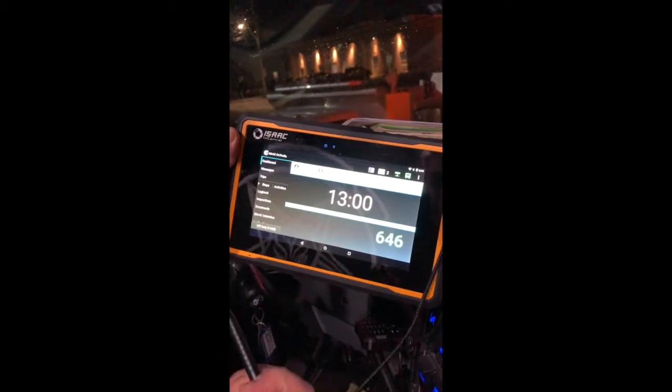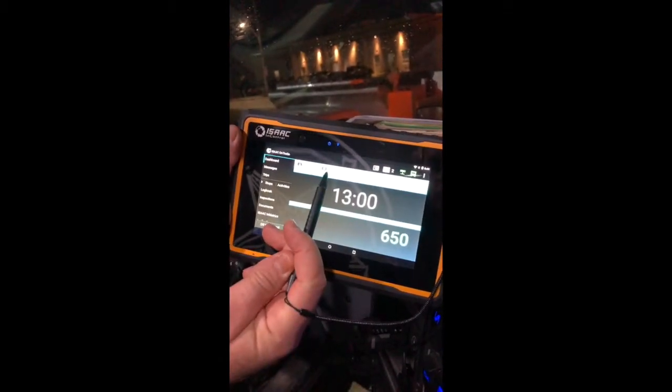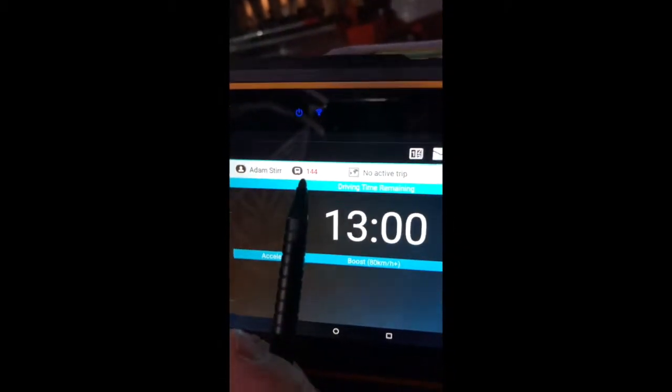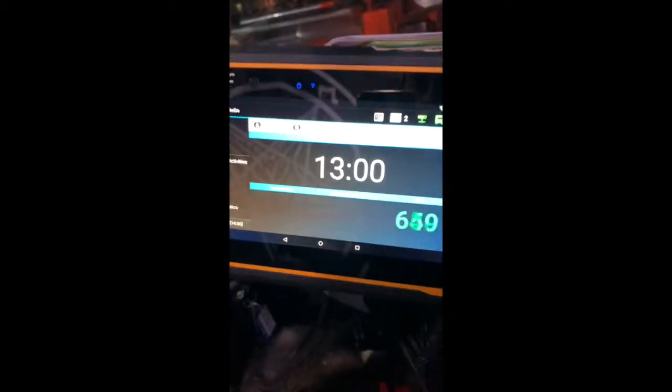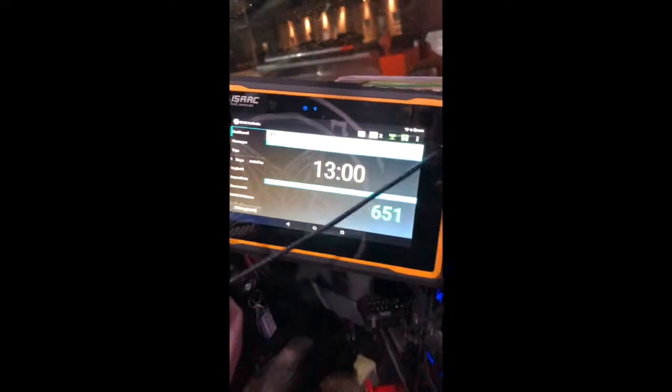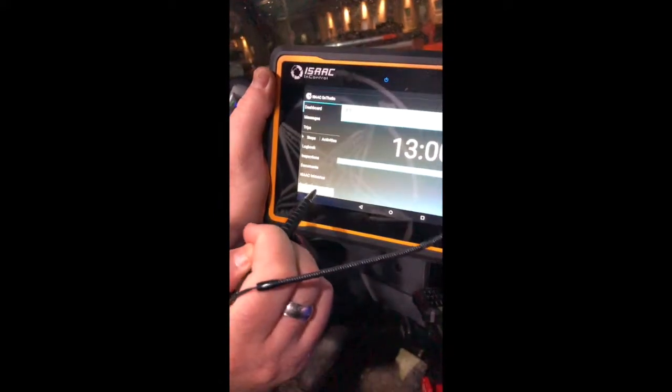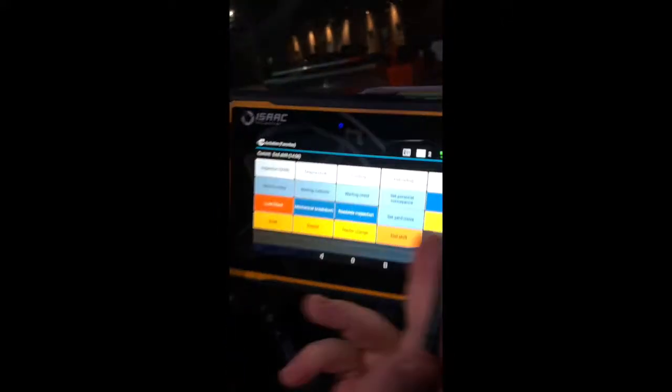Okay, so this is your dashboard, they call it here. And now what you'll notice first off here is my truck number is in red, which means I have not yet done my pre-trip inspection. So that's what we're going to do now. Now all your duty statuses are in this box at the bottom corner. You just pop it open and here's all the different stuff you can do.